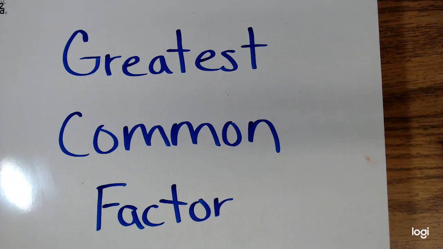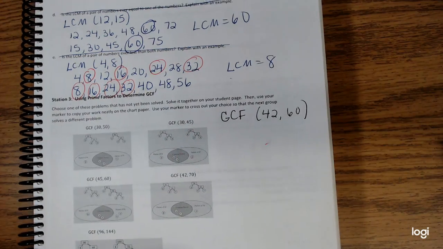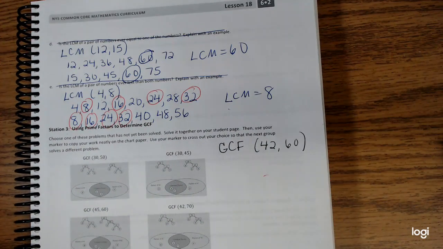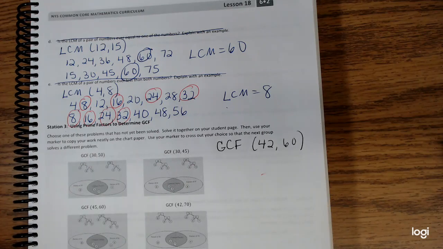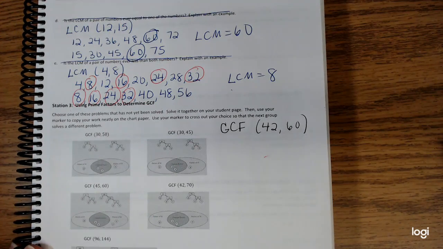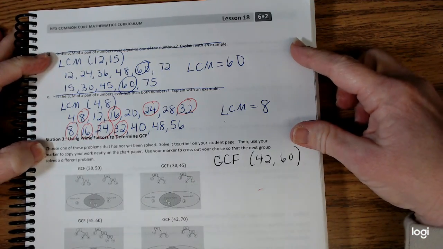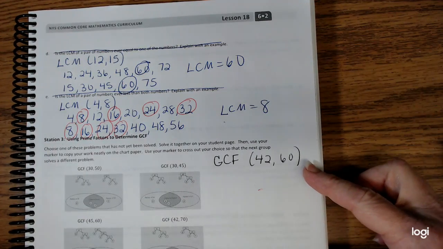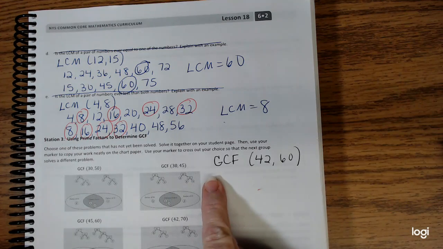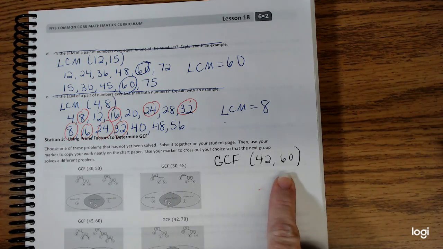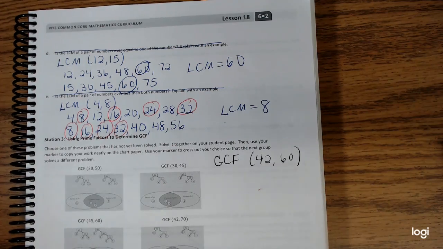So if you could open up your math book to lesson 18, we're going to do a few more pages in lesson 18, on page S79. It looks very similar to this. We did this top half, and we're going to do something here on the bottom. We're going to find the greatest common factor for 42 and 60. I'm going to have us do it the way that we've been practicing.